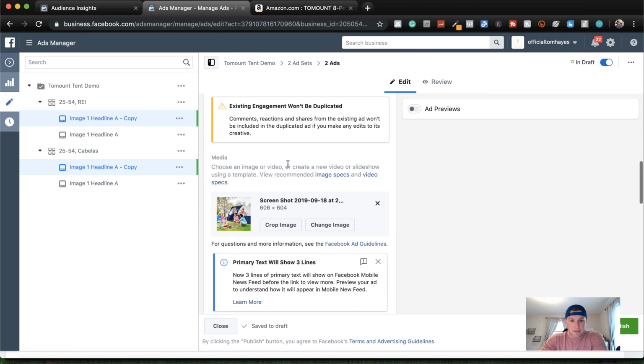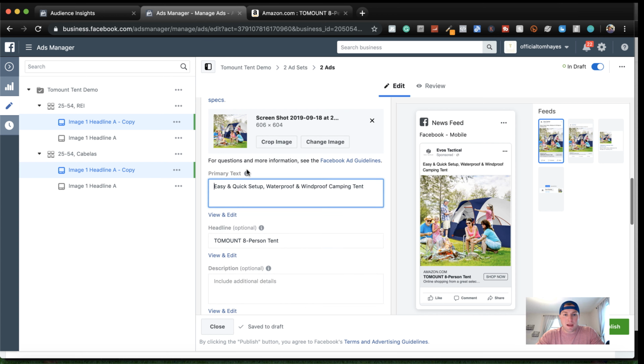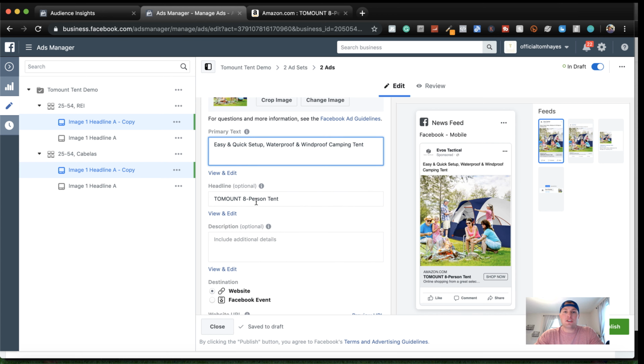And let's come down here, and for instance, let's just change the primary text, okay? So you can change the headline, you can change this. And again, that's why I set these up the way I do, right? So image one, let's say we wanted to put a different image here and try that. Maybe you could say, family camping. Maybe there's one where there's a couple camping or a dog or something, right? You can just name them whenever you want. Your audience will never see these. It's for you to be able to reference very quickly what's working, what's not.